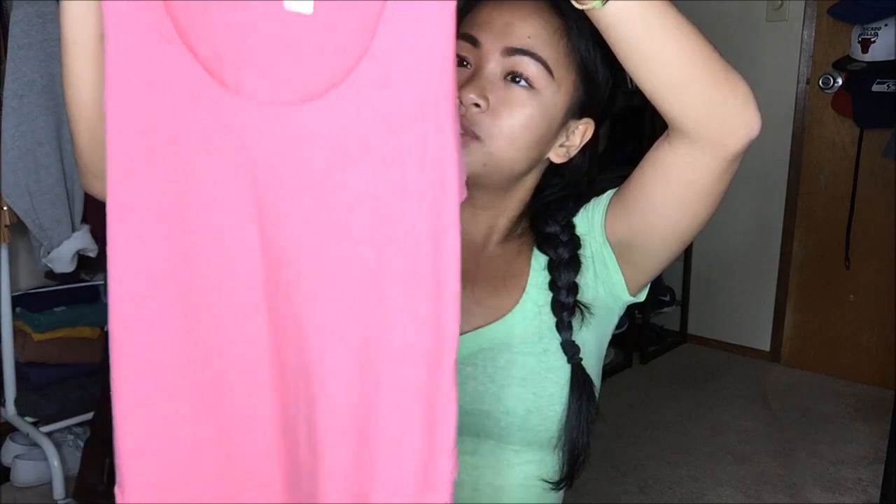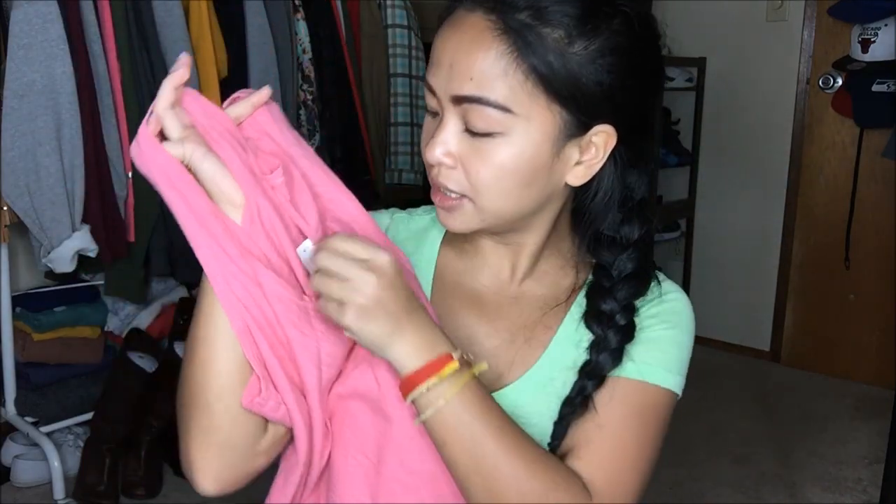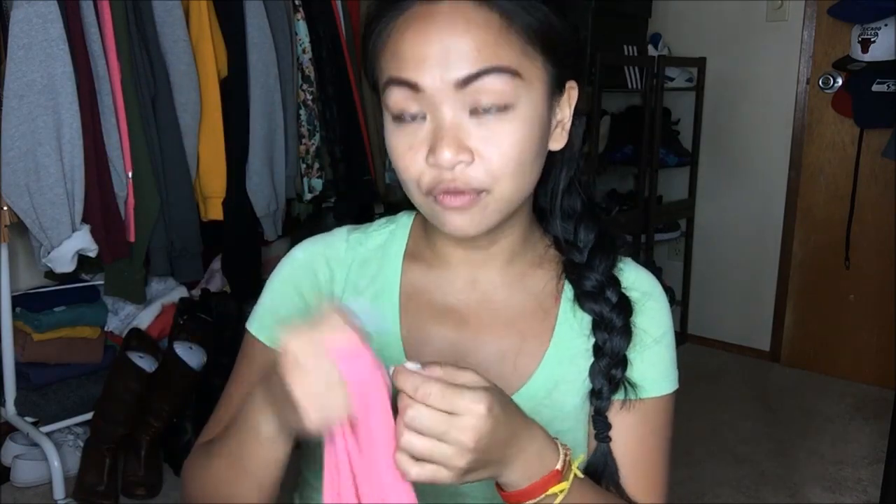The first thing that I have is from Garnet Hill and it's in a size medium. It is this pink loose fitting, almost like a workout athletic top. I really like how loose it is — I can layer this and I can also use this to work out or when I go hiking, something that isn't too constricting. This was originally $3.99, but it is a blue tag, so I got it for a dollar.